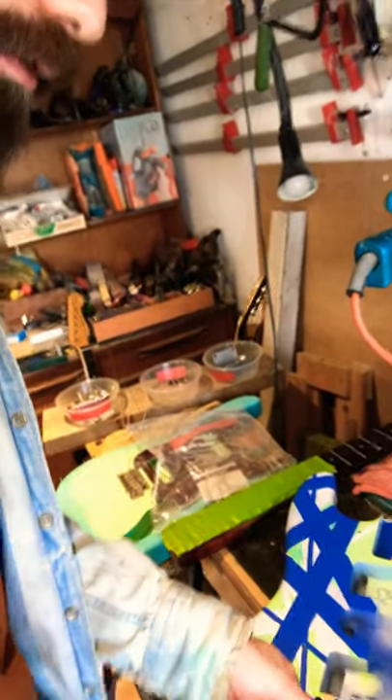Here today we're working on a Fender AVRI gold body. I'm just getting to grips with this relic — as you can see it's under the spotlight amongst all the tools and the mess. Why would you want a tidy workshop when you've got a messy one? And here we've done an AVH Strat — we're going to route for Floyd Rose, that's coming on soon as well. Pretty sick, none more 80s than that.